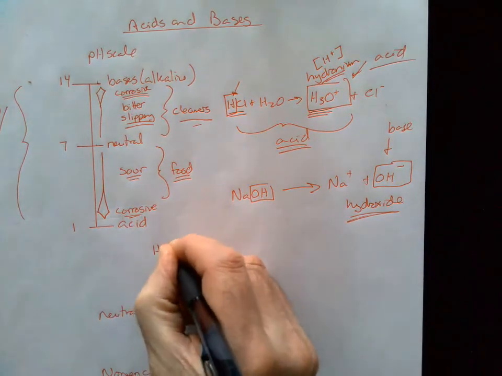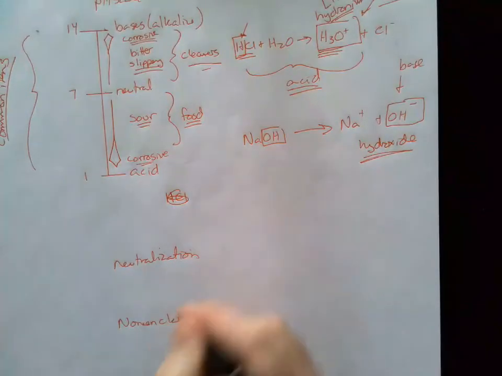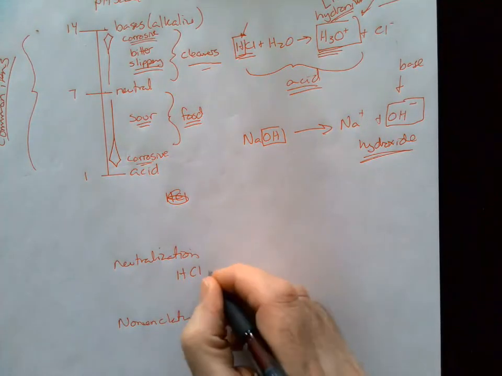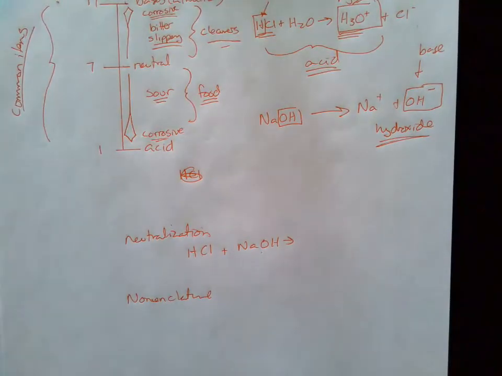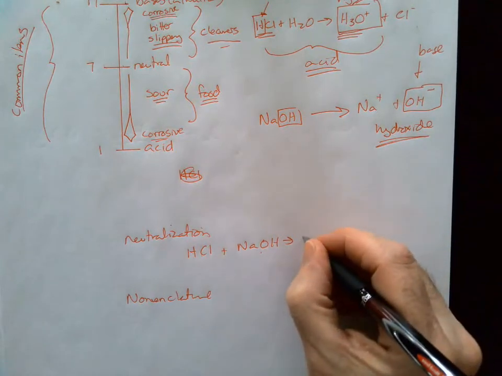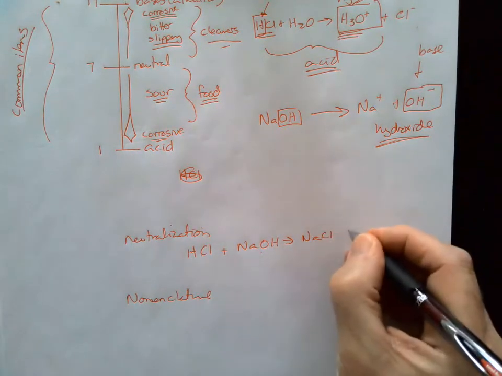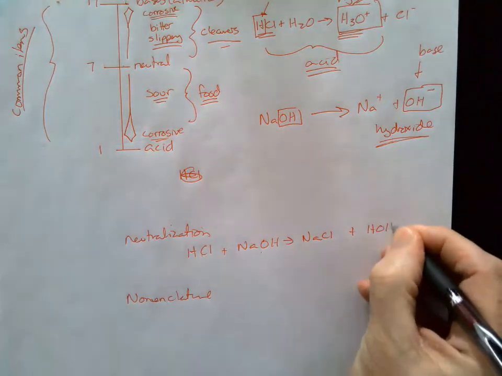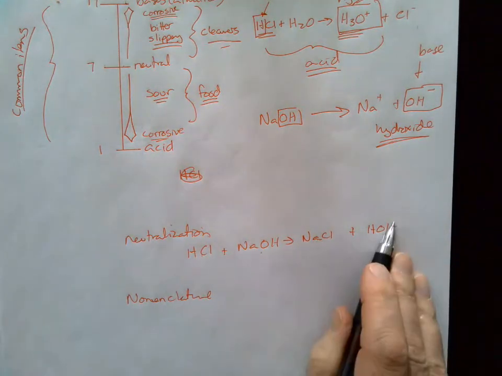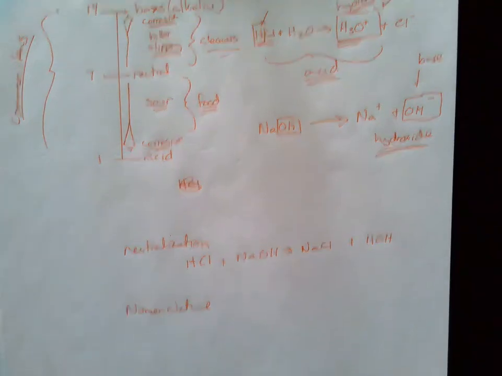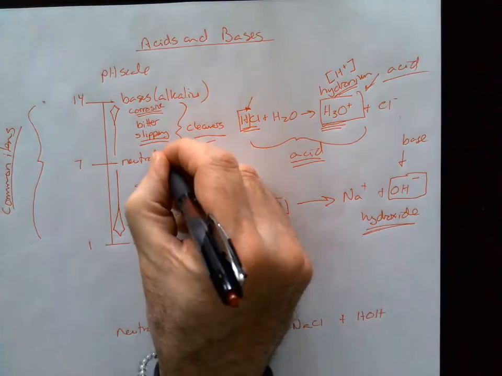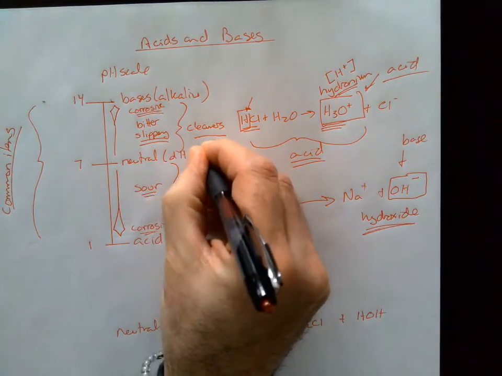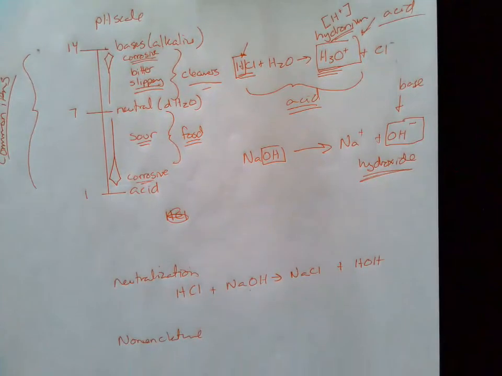So if we take HCl, this is our neutralization. If we take HCl and we mix it with NaOH, so this is an acid and a base, and I do this in the lab with the kids, what happens is it's a double displacement. So the Na goes with the Cl and the H goes with the OH. So what you end up making is salt water when you neutralize something. Neutral is that middle of the scale, that's 7. So distilled H2O is a good example of something that's neutral.